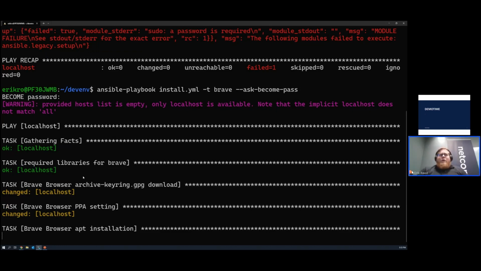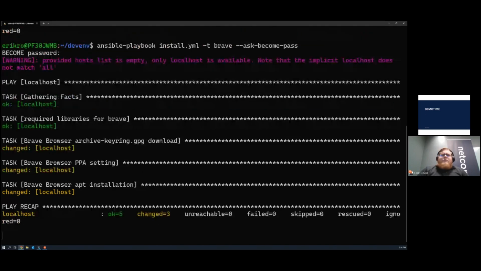Since this is a GUI application, this installation step can actually take a little bit longer than if you were installing lighter things like a CLI tool that we will have a look at later on. So let's just see if the installation will finish. There.